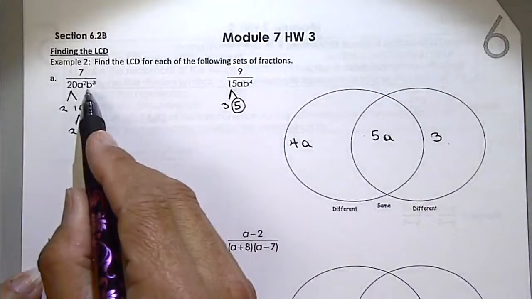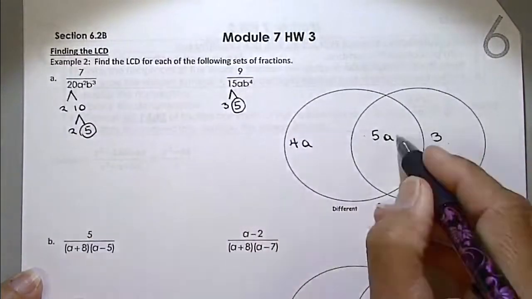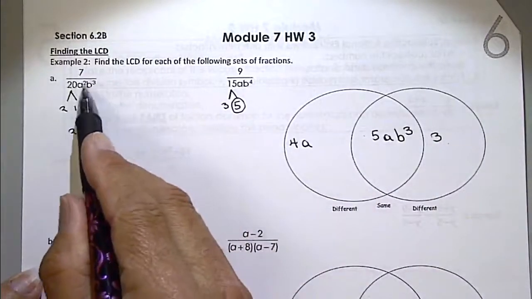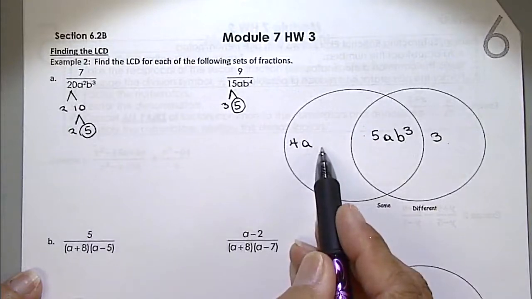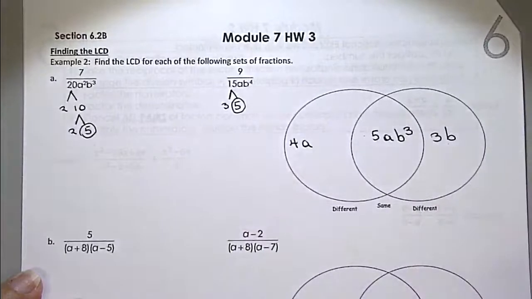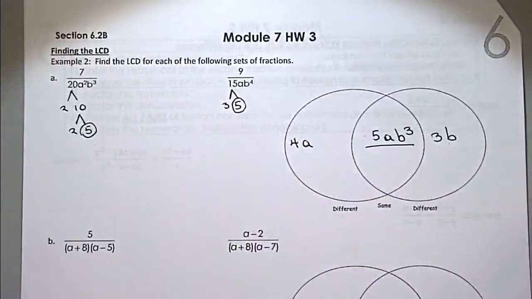All right, let's look at the B's. B cubed, B to the fourth. Well, what do they have in common? B cubed. Now, this one over here on the left only had B cubed, so there's nothing extra. Over here on the right, though, there's another B that was not included. Okay, we got rid of the duplicates. What are the duplicates in them? 5AB cubed. You might note that that is like a GCF, isn't it? Didn't I factor out the greatest common factor, basically?